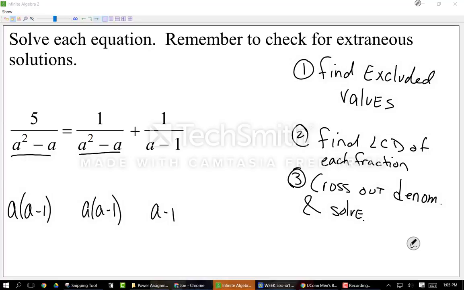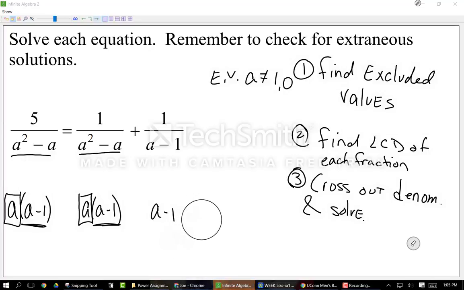So now I want to find excluded values. A minus 1 equals 0. So I add 1, a equals 1. So that's my first one. My excluded values are a cannot be 1. Well, what happens then? We know that this cannot be 1 also because 1 minus 1 is 0. This is also 1 because 1 minus 1 is 0. Well, what about this a and this a? It's a monomial. Remember, we've talked about that before. If it's a monomial, it's always 0. So it cannot be 1 or 0. So those are my two excluded values. Those are values that my answer cannot be.